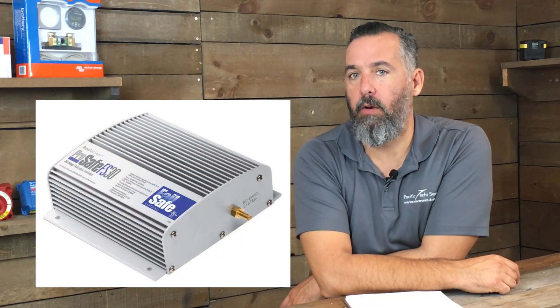What you want to do is make sure you buy a galvanic isolator that is fail-safe. They've been around for about 10 to 15 years. They're not as prevalent as I'd like because a lot of boaters don't know about them. But I'm a huge fan. If you don't have one, buy one and protect your underwater metals from stray current corrosion.